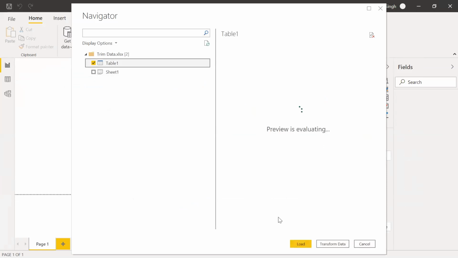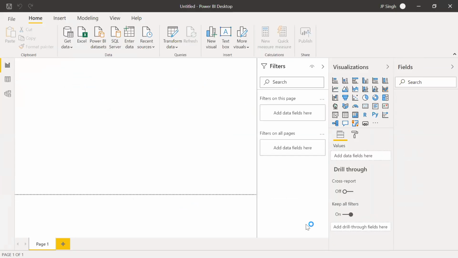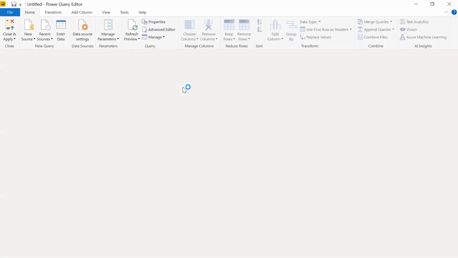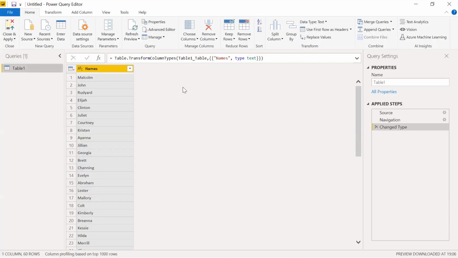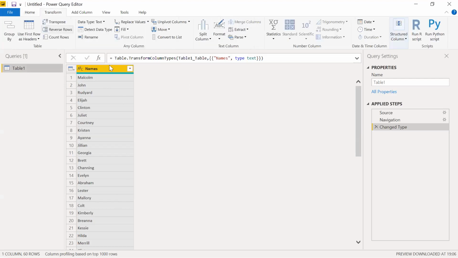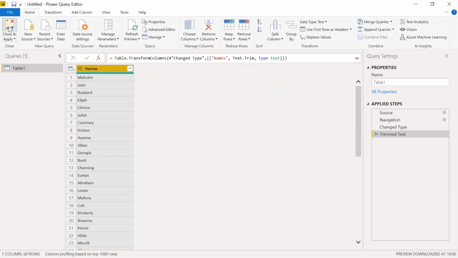So this is table 1, transform. When I click here, I just need to go to Transform, and there is an option called Format. Then we just click on trim and we will get all the values in one. So I click on trim, and then I say close and apply.